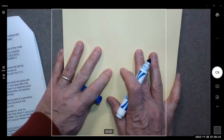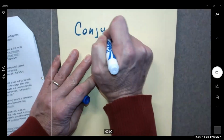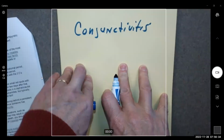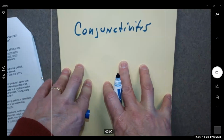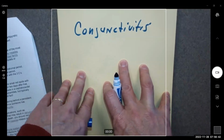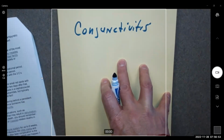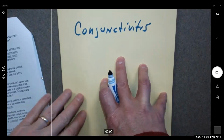So with measles, you have the so-called 3 C's. Those 3 C's are conjunctivitis, so conjunctivitis is inflammation of the conjunctiva, which is the whites of the eyes. So the eyes will be bloodshot and red, and when the eyes get inflamed, are they dry or are they teary? They're teary. So the eyes will be wet, lots of tears. You may even see a lot of protein. So people wake up with sleepers in their eyes. Did your parents ever tell you, oh, you got sleepers in your eyes? That's a protein that accretes on the lid. You get those when you have allergies sometimes, but you'll especially get these if you have measles.